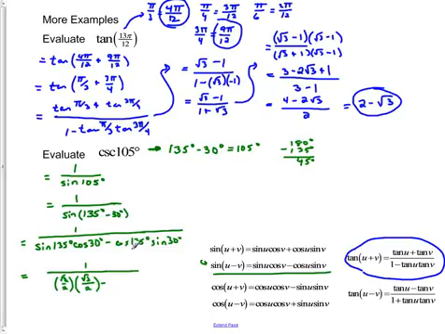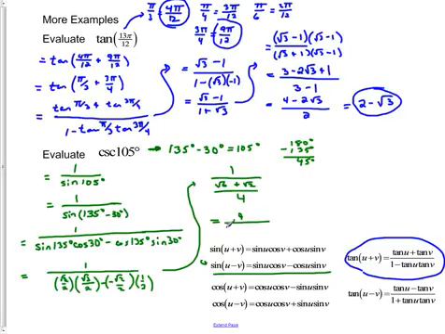Cosine of 135 degrees, we're in the second quadrant, cosine is negative with a reference angle of 45 degrees, so this is negative square root of 2 over 2. And the sine of 30 degrees, we all know, happens to be 1/2. And so working this out, I'm going to bring it over here now, we have 1 divided by square root of 6 plus the square root of 2, all divided by 4. Or, stated another way, 4 divided by the sum square root of 6 plus square root of 2.